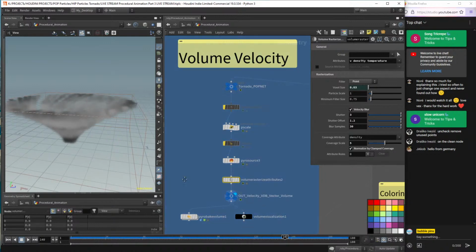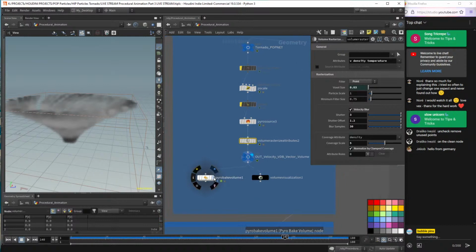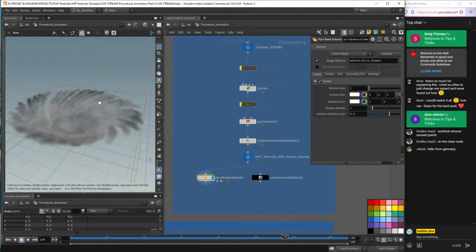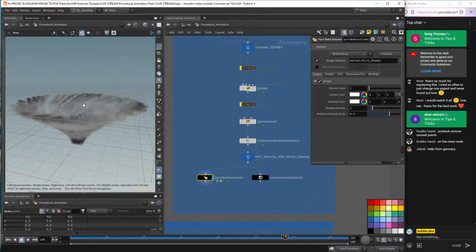So maybe not. Let's try the Pyro Bake. So Pyro Bake here, this is the newer node in order to create a more pretty volume. Sometimes these volumes can get so nice that you can just render straight off of the flipbook, and that can just be a render. But let's go over some of the stuff here.